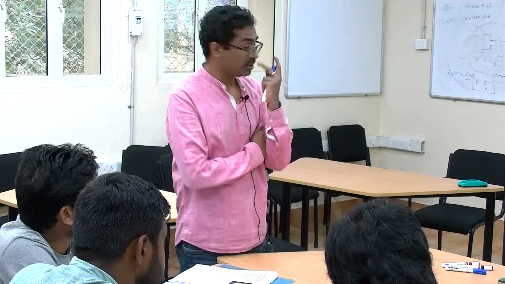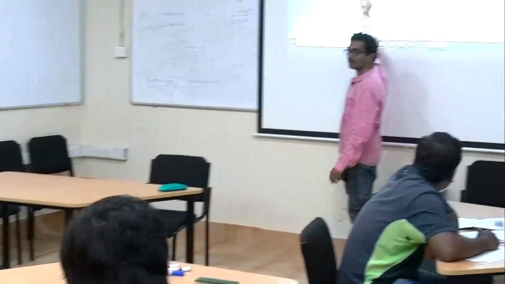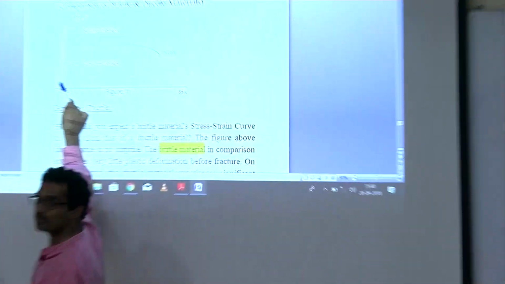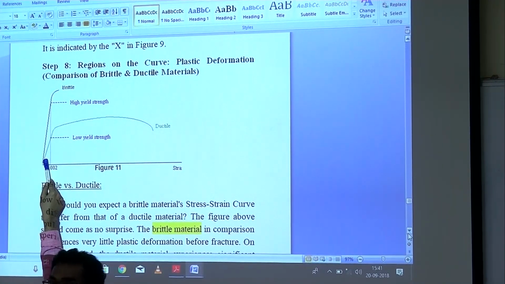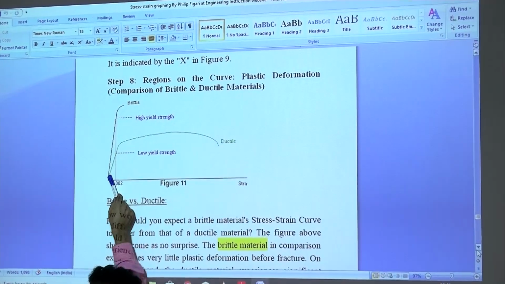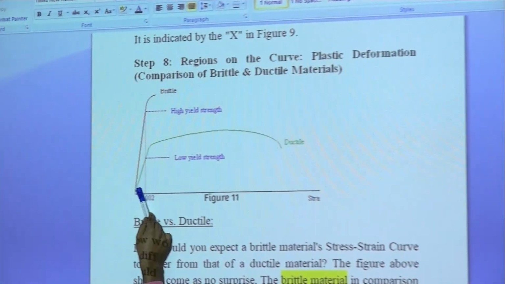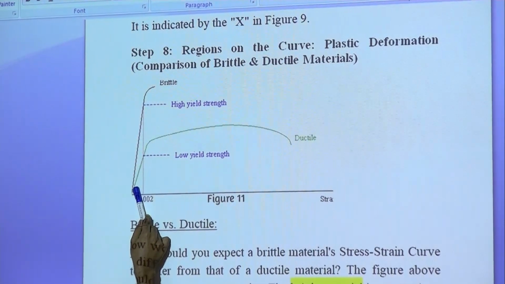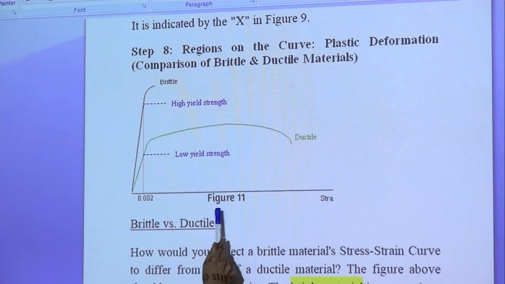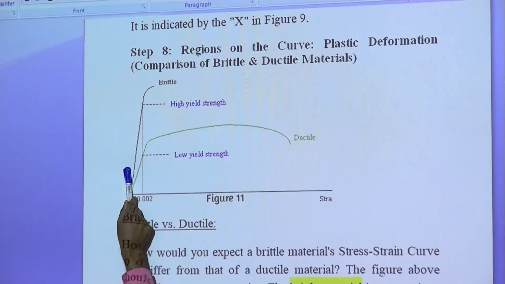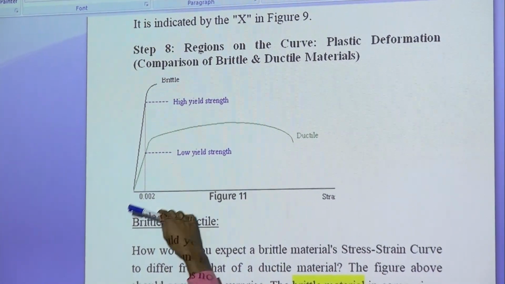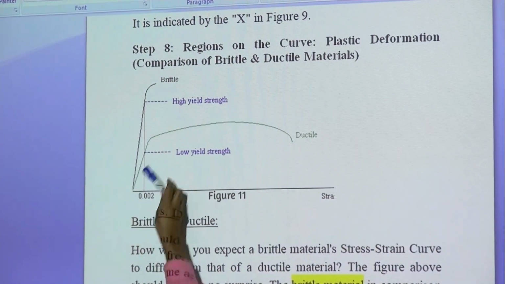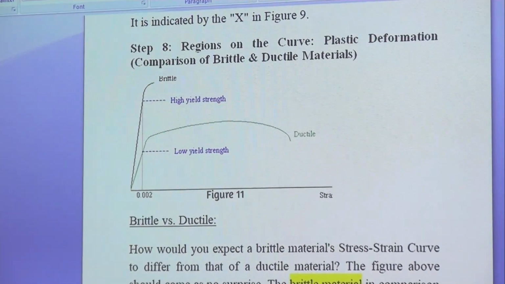Yeah? So, to begin with, notice that this is likely to be a ceramic material from our classification. This is likely to be a metallic material. This one has higher slope, which is consistent with the fact that ceramic materials have higher Young's modulus. And this one has lower slope, again consistent with the fact that when compared to ceramics, the metals have lower Young's modulus, and hence this slope is likely to be small. Remember, this is strain and this is stress. Now you have this defined as the linear region, that is the elastic region. This is the elastic region. The elastic region corresponding to the metal versus elastic region corresponding to the ceramic.